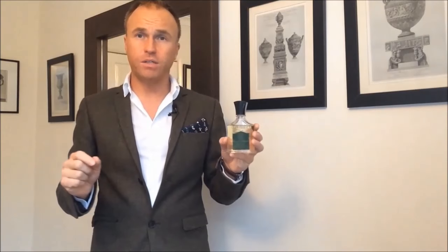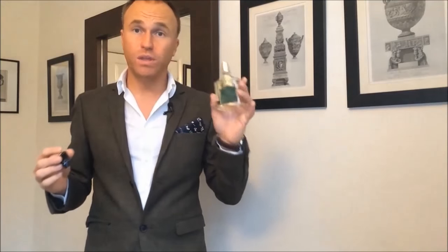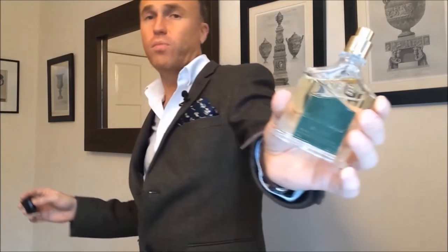Another scent I've heard it compared to is vintage Chanel Pour Monsieur, and even the current version I can sense quite a similarity. This one is a much denser, richer version of that — so if you find Pour Monsieur really nice but are frustrated that it doesn't project well or last long, this one has great performance, really powerful and lasts ages. Just be careful with the sprayer. It's a gentlemanly classic.